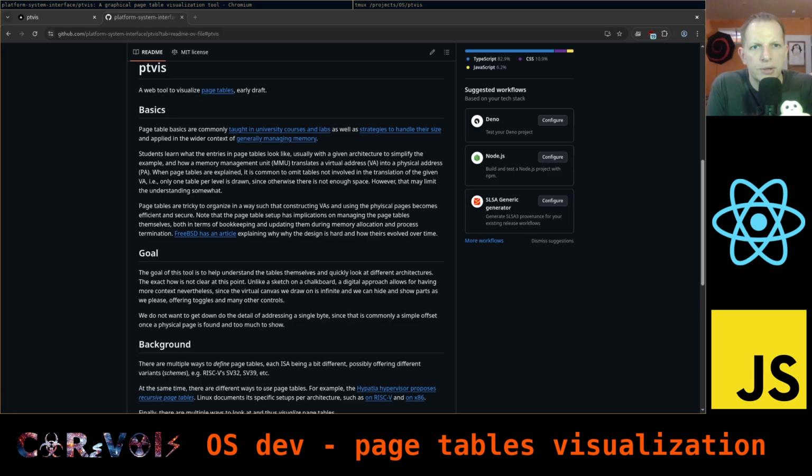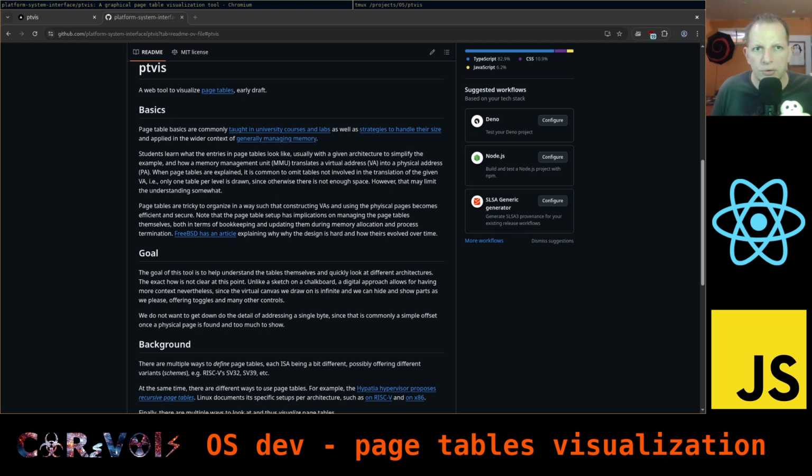To give you a bit of an introduction, and also slowly get into the understanding here, we're looking at a tool I just started, and we're actually going to further the development of that tool, which is meant to visualize what page tables actually are and how they work. For that, let's get started and look at what I already prepared here.